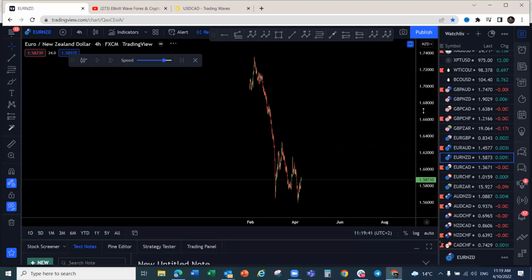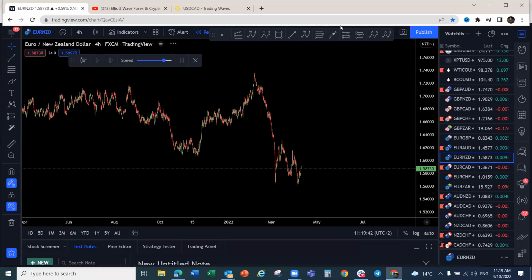Also making what looks like a three-wave structure and has started already. As you can see here, we've got one, we've got three down, and then we may get an impulse. This one can give us a regular flat before we continue to the downside. So let's watch the euro pairs for these pullbacks. Then we'll continue, or we ride it with the trends.